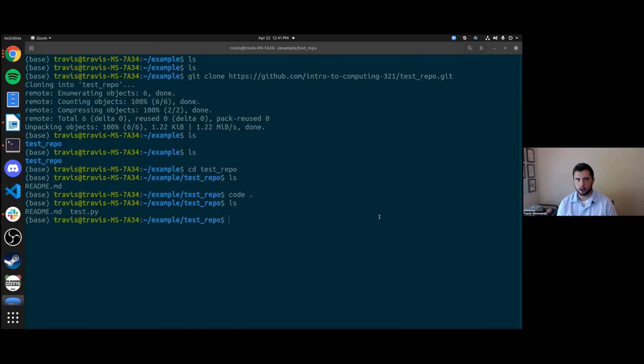So if I could get some thumbs up in the chat if you were able to create a script inside of this repository. See one thumbs up.